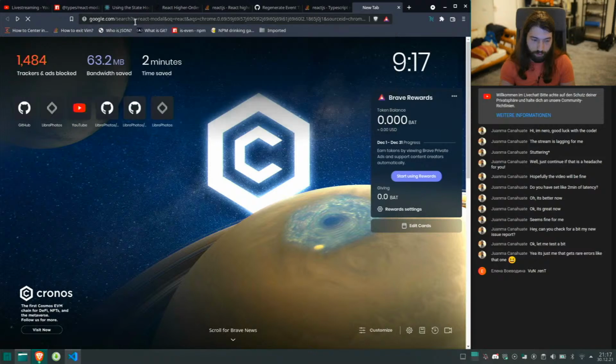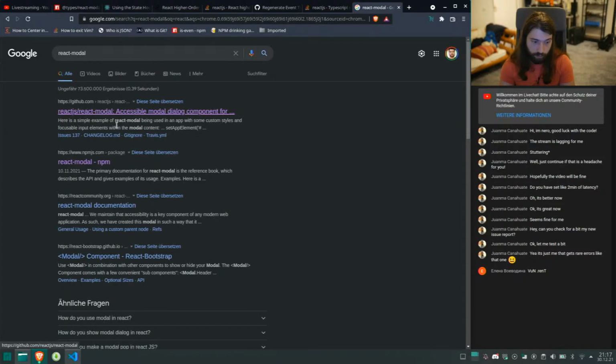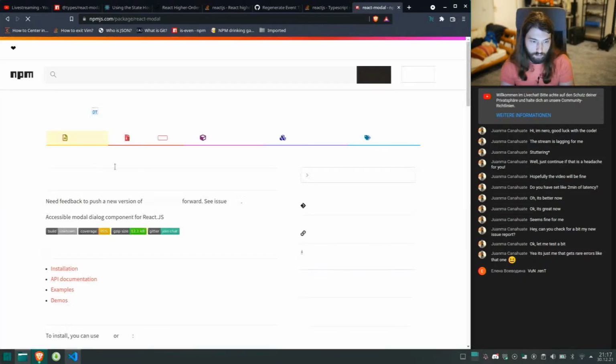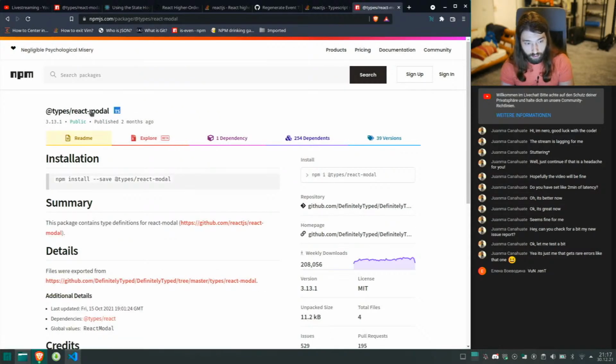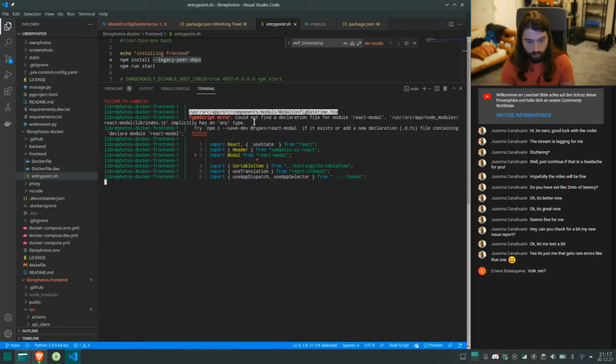React modal. This package has types declaration provided, and we added 3.13.1. Now he's complaining that that does not exist.